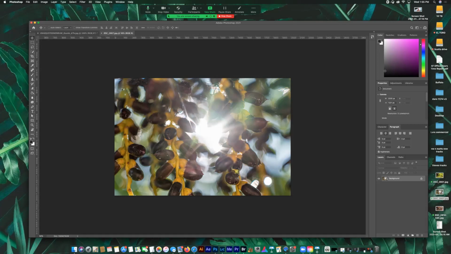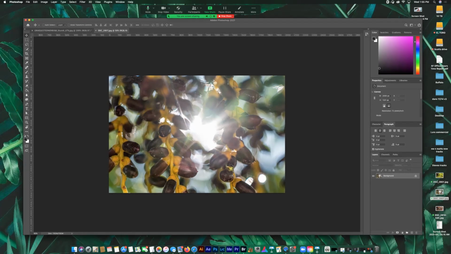So with that said, we know that right down here, it's going to tell us our level of zoom. We know it tells us right up here too. So right over here, you're going to see a little tool called the zoom tool. And as you can see, if you hover over it, it gives you a little short description of what the tool does. It also tells you what the key command is, so that you don't have to leave where your mouse is. Maybe you're over here. You don't want to have to go all the way over here, click this, drag it up here, drag it around to zoom in, and then go back to where you were on your layers.